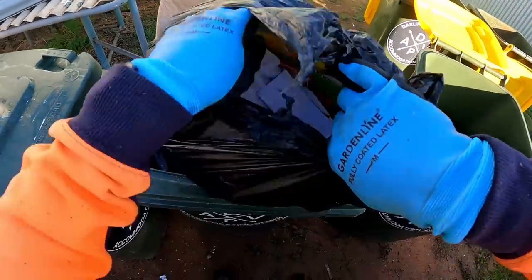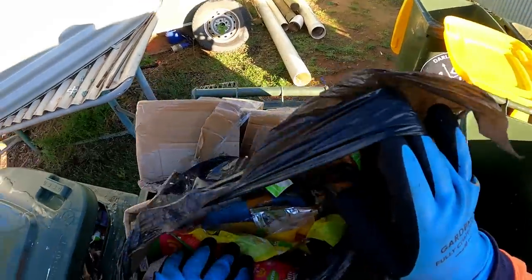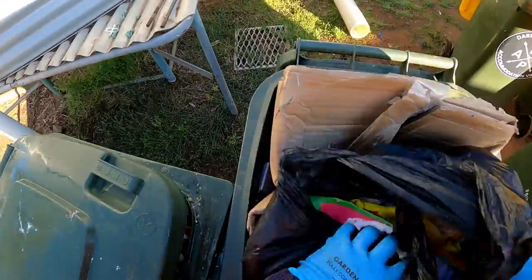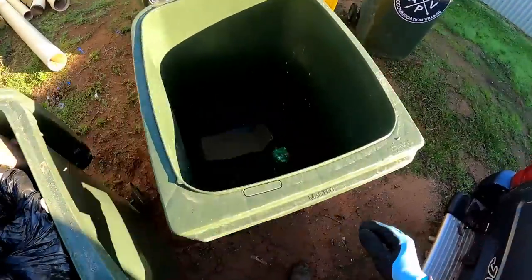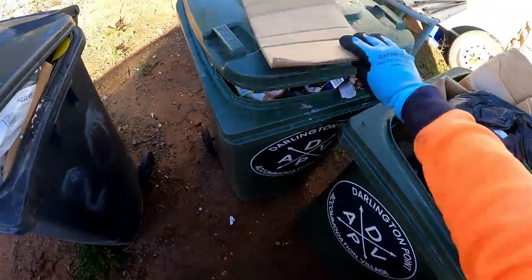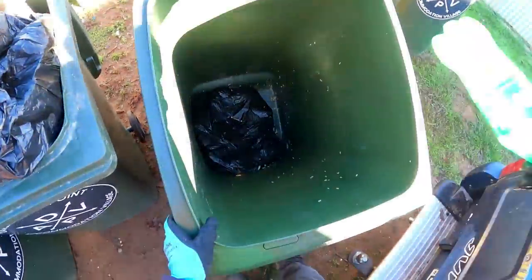Nope, nope, nope. Nothing else there. Squish you down. One bag left. We'll make room. One bag, two bottles. Give this one a rinse out. Get rid of all the fish food.